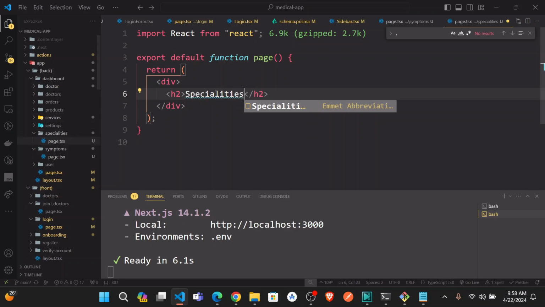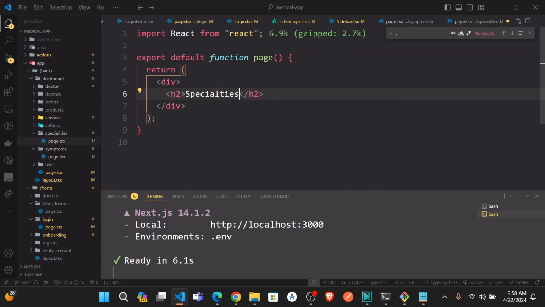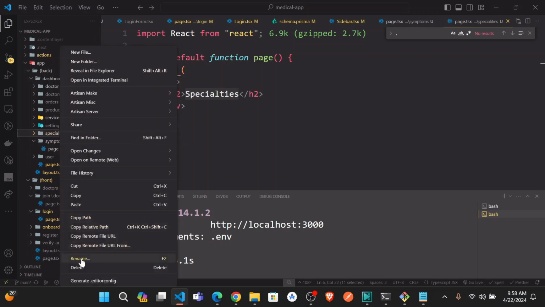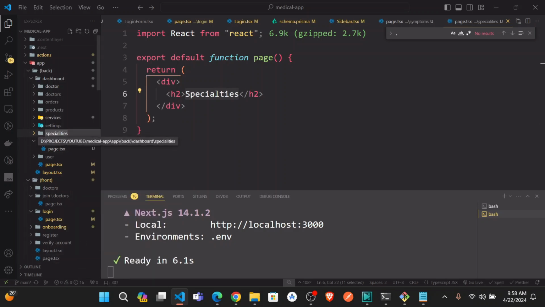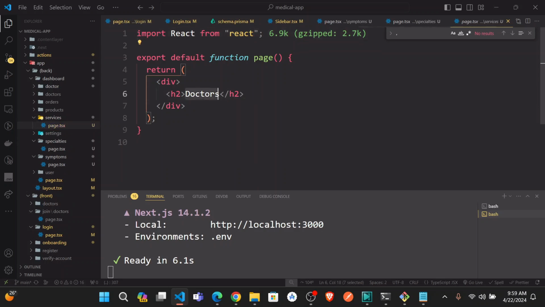And I just wonder about the spelling of this word. I've written it like 1,000 times, but I cannot write it. Specialties has no I. Okay, and services.